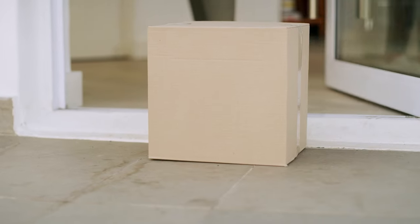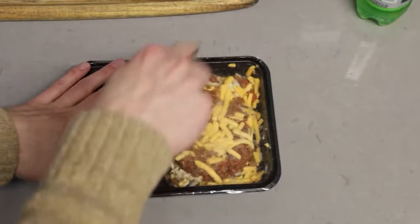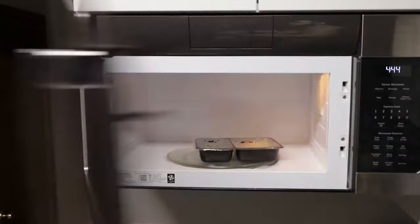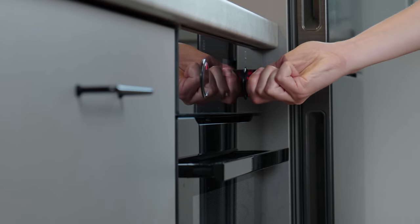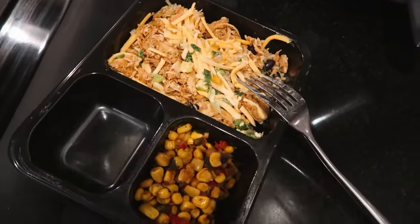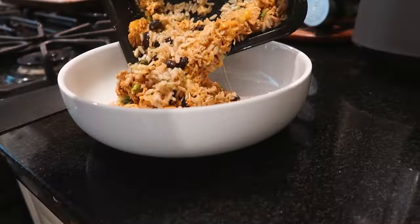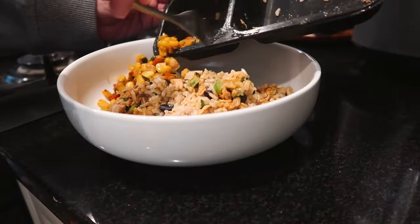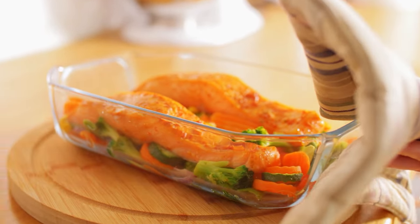After you've signed up and received your first Factor box, all the meals come in ready-to-heat plastic containers with a plastic film sealing them. All you have to do is pierce the protective film and throw it in the microwave on high for about 2-3 minutes. Or if you have extra time, take off the film and bake it in the oven for around 5-10 minutes once it's hot. Just keep in mind that some meals come with sauce containers, which should be taken out before heating. I always recommend using an oven rather than a microwave — it does a much better job evenly heating and maintaining the flavor.